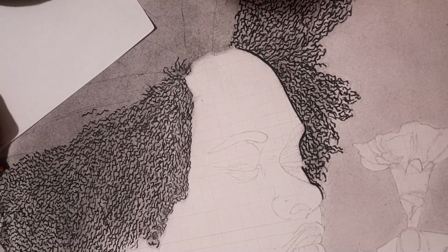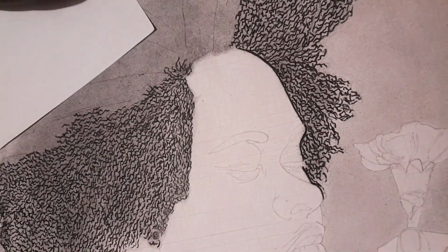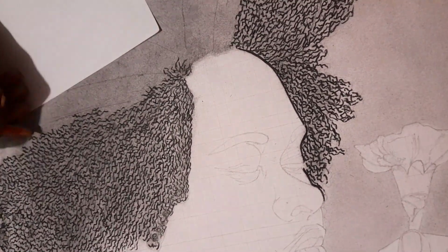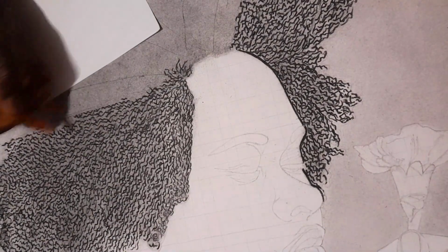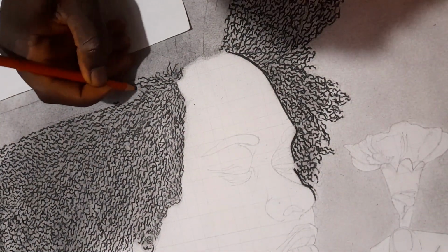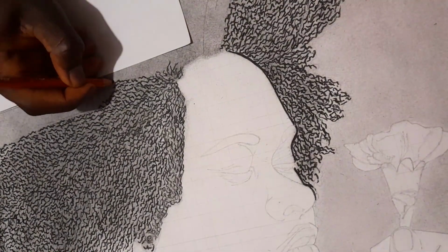So here consistently I am filling in the S lines, making some short, some long, some very wobbly, some straights and the likes. I'm also doing some scaling calculations with my reference, but all in all, this is just a really flexible part of the whole drawing.